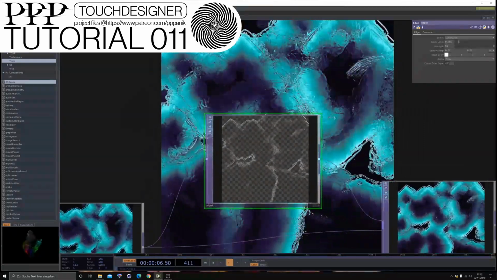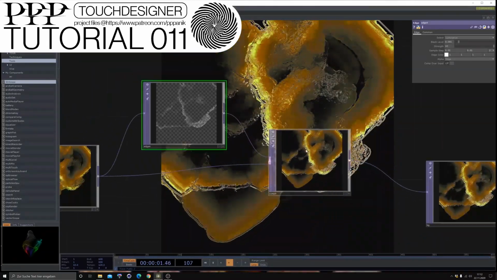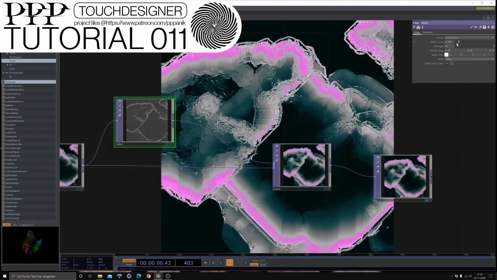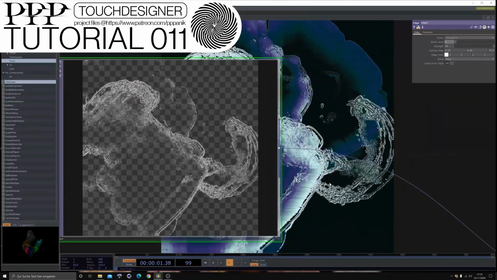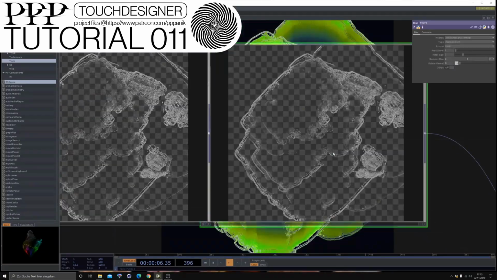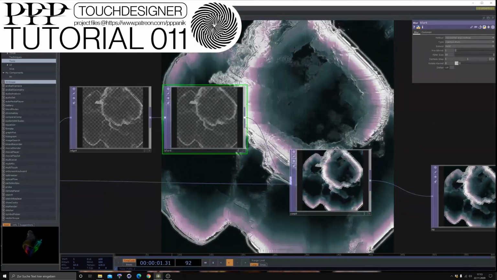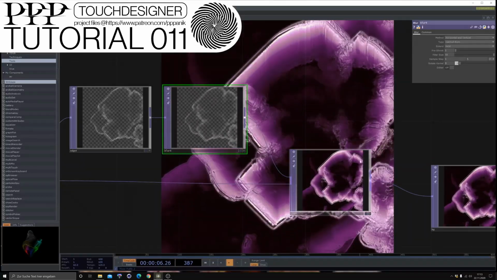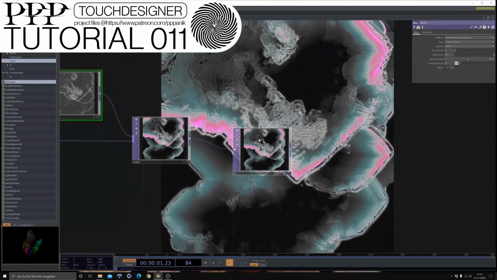So yeah, okay. But yeah, you can play in here. You could even make some kind of glow happening, which is also really cool and basically really easy. So if we keep it like this, so we have those really heavy details going on, and then use a blur. And we really have a heavy blur. So now we are getting a really nice kind of glow happening. Also pretty cool. It looks kind of magical. I don't know. I like it a lot.